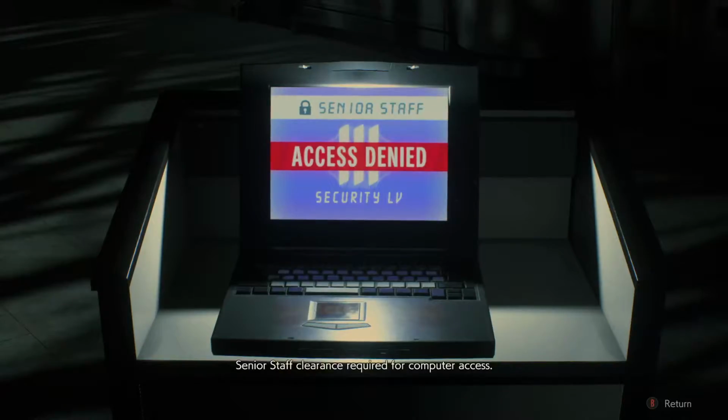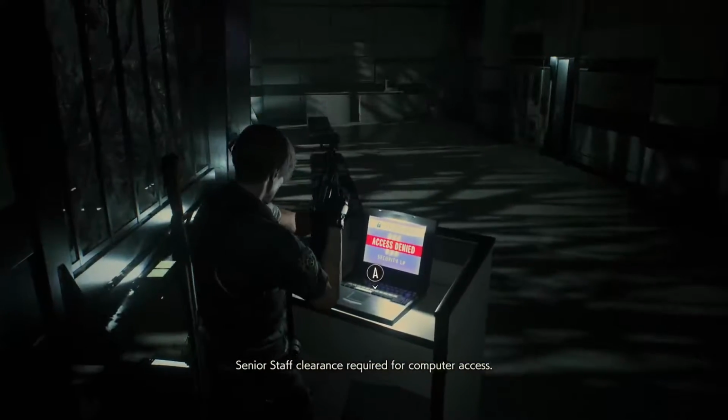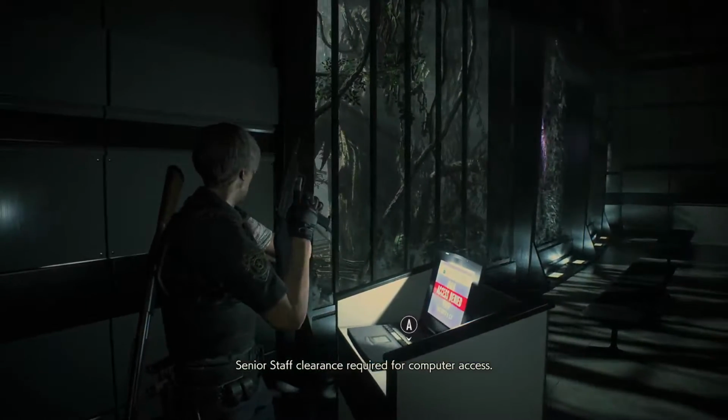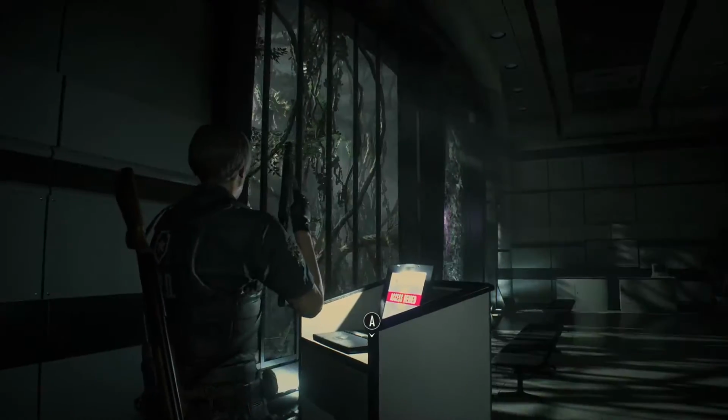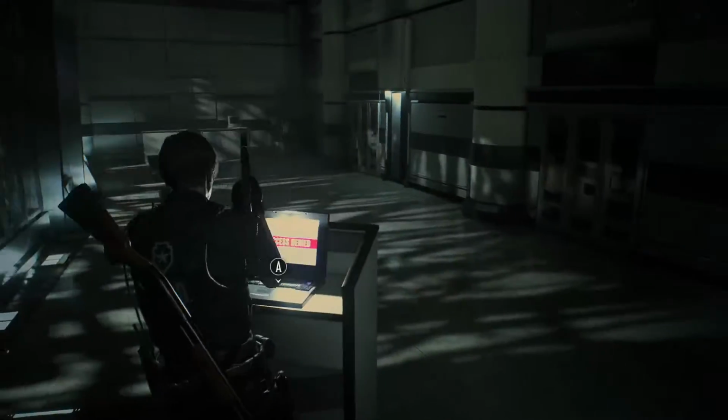Ladies and gentlemen, senior staff clearance required for computer access. Of Umbrella Corporation, this is our plan for global warming. A plant that will kill all human life forms. Thank you for your consideration.